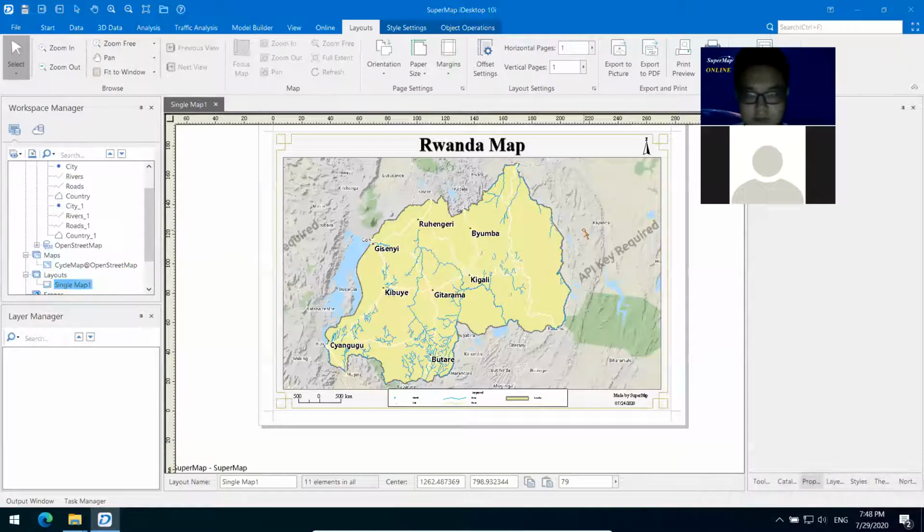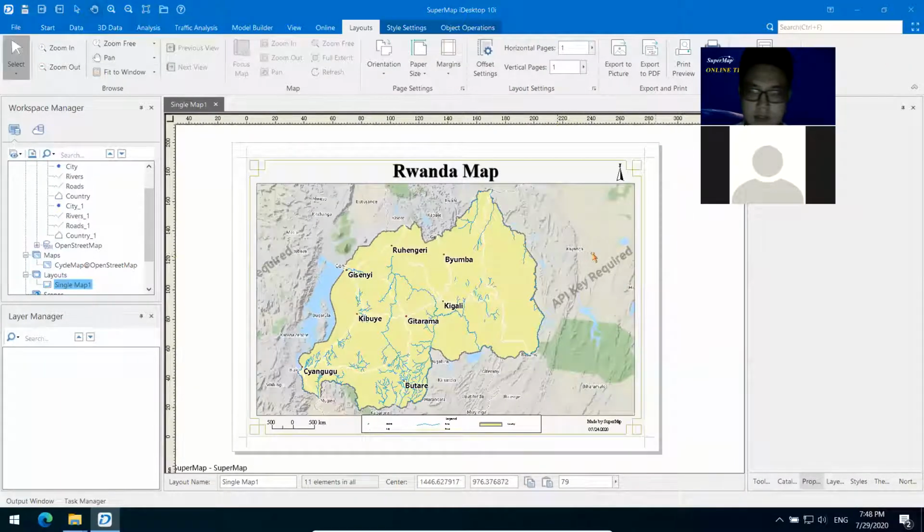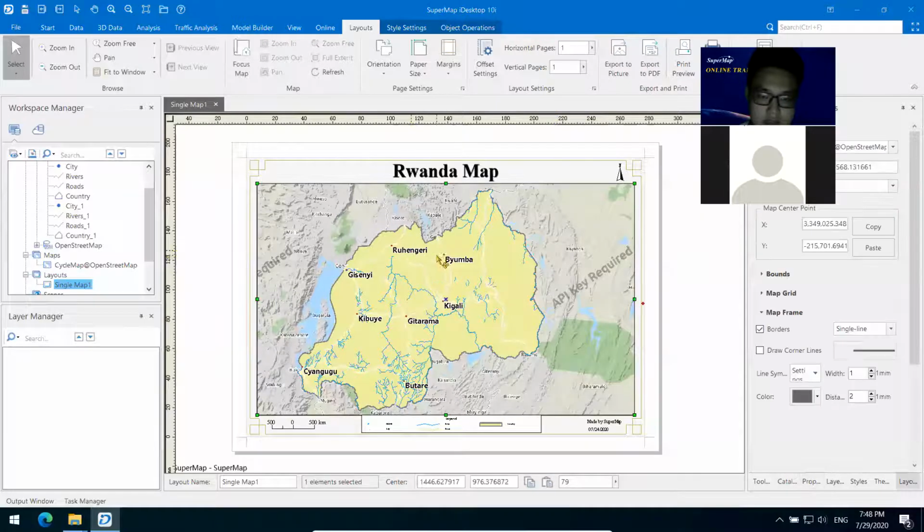Okay, this map I made in the samples on the Google Drive, and it means how to change this name, like Kibui. Yes, how to move them from one place to another place.